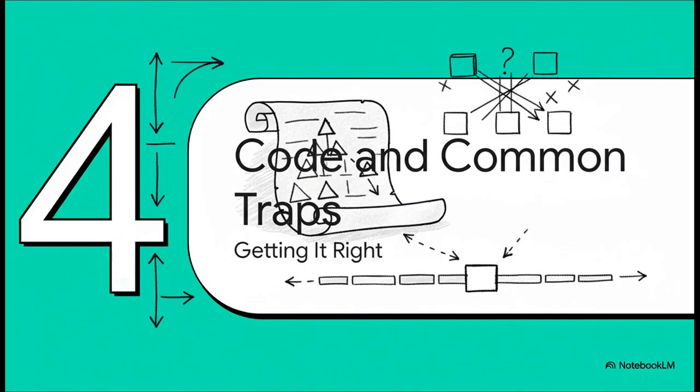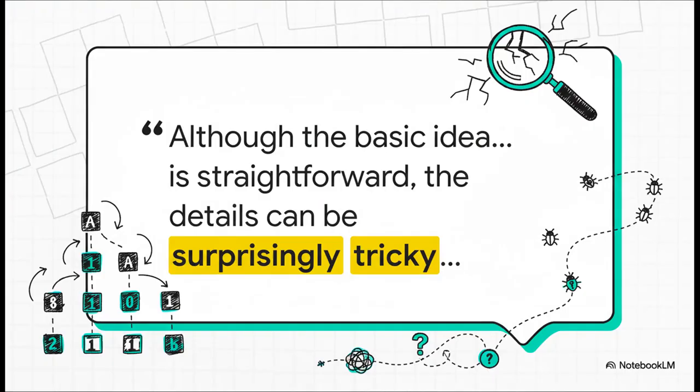Okay, so the concept seems simple, right? But listen, the implementation details matter a lot. So let's talk about the code and some really common traps that can trip up even the most experienced developers. And hey, don't just take my word for it. The legend himself, Donald Knuth, pointed out that even though the basic idea is pretty straightforward, getting the details just right is surprisingly tricky. And he's right. This algorithm has a long, famous history of subtle bugs popping up, even in professional, production-level libraries.